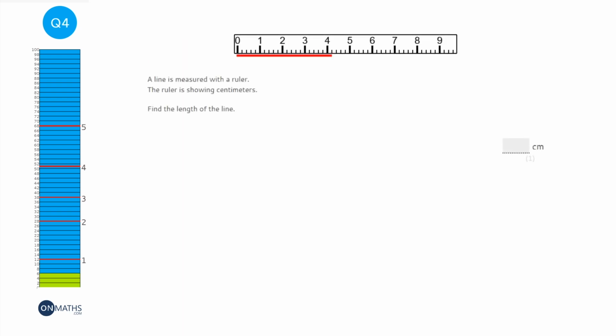Okay, for this question, we've got a ruler next to a line, and all we need to do is read off how long the line is, and it says the ruler is showing centimetres. Now, a really common mistake with this is to write down 4.1. If I zoom in on that little bit there, at the end of the line, you can see that there are 4 little notches there. Now, the most important thing we work out with this question is what are each of those notches worth? So it's going to be 4.0 here and 5.0 here.